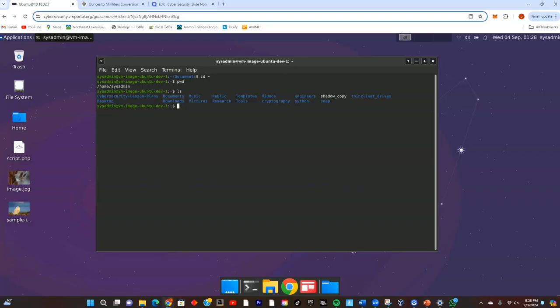Following, set permissions on. So let's go to the file first.